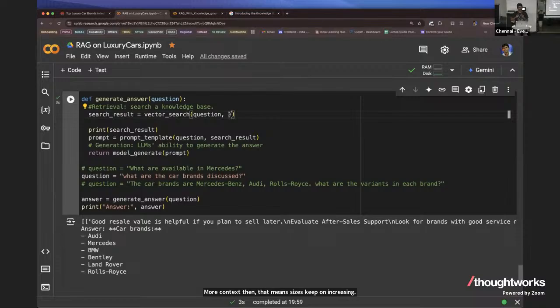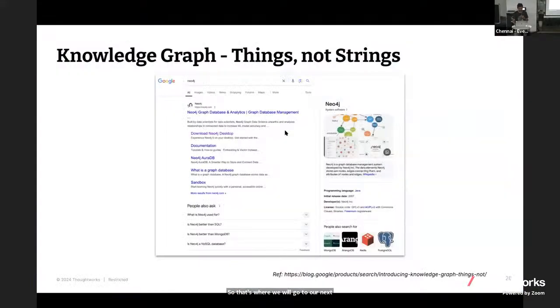But if there is a medical book and we want to use the entire book, then we will end up with the more costly approach of sending everything in the context for every call. That may not be optimal, so that's where we go to our next possibility. Through a graph, how can we address it? Graphs do address this in some parts.